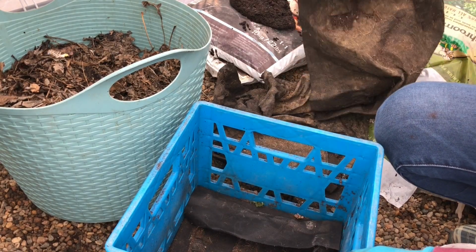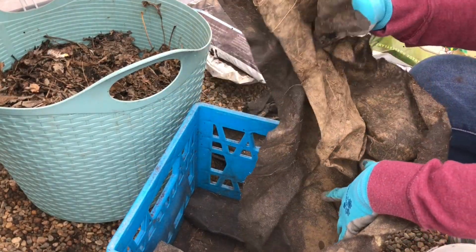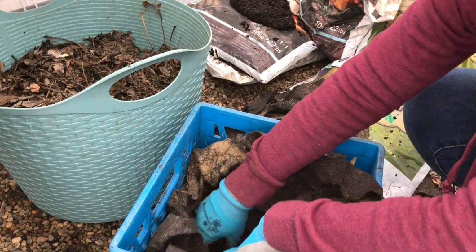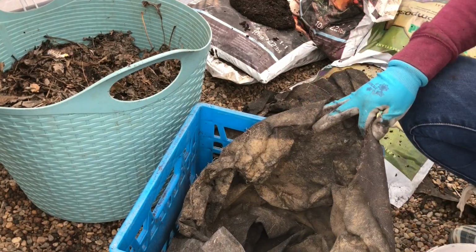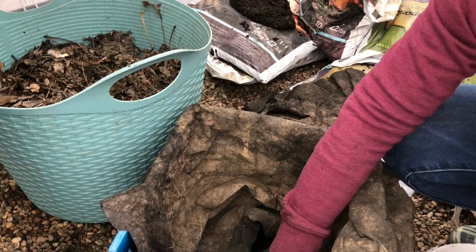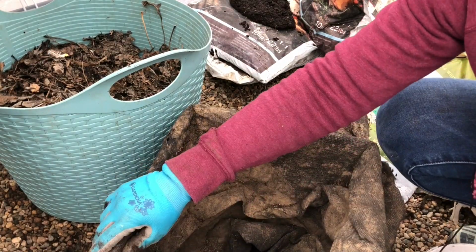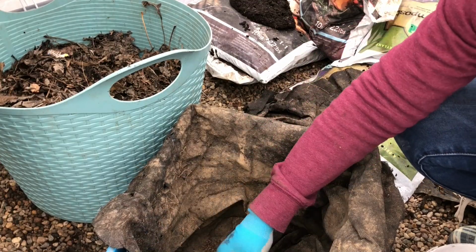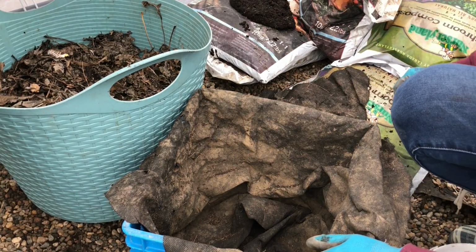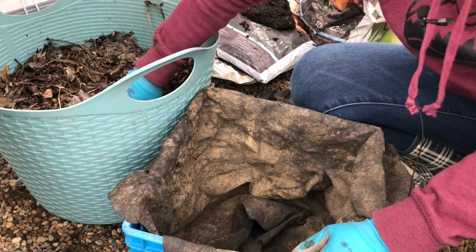And I'm going to be doing a very similar thing with them as I did with the others. The only difference is I'm using this milk crate. And I'm just going to put a little bit of landscape fabric around the edges here just to keep from losing all the soil. There's been years where I've just put some newspaper or something around the edge, and as it decomposed, the roots and the sprouts came out the sides of these crates. But being as things seem a little bit more precious this year, I'm gonna try and conserve everything I have. So the process, other than what I'm using to put them in, is going to be the same.